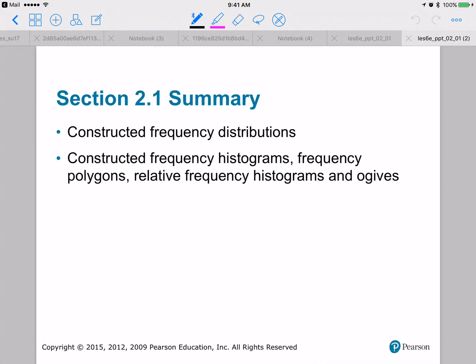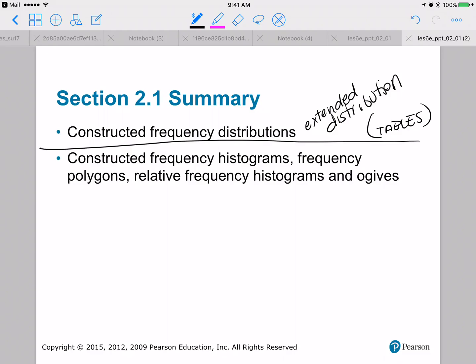So just make sure that you are familiar with how to construct your frequency distributions with your midpoints, your lower and upper limits, your lower and upper boundaries, okay? And then also how to construct an extended distribution, which means you're including not just your class and your frequency, but your midpoint, your relative frequency, and your cumulative frequency. And so all of this is about tables, this first part.